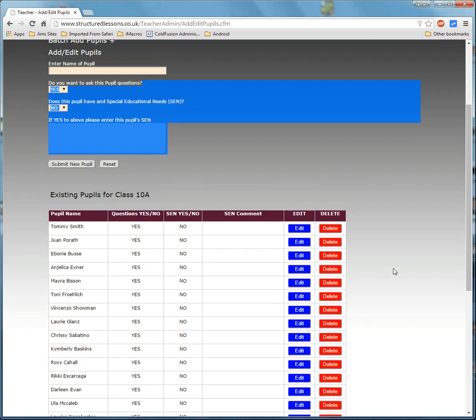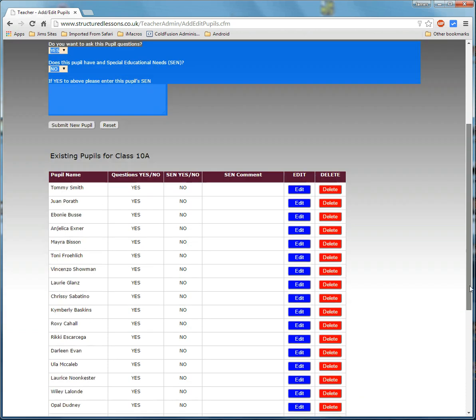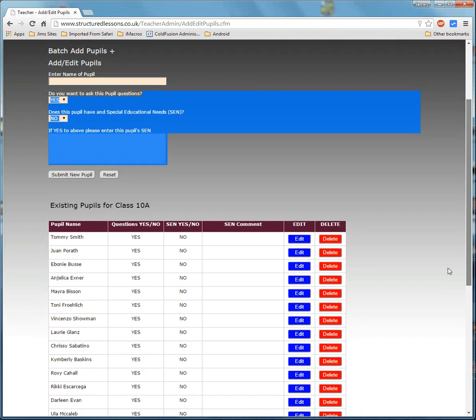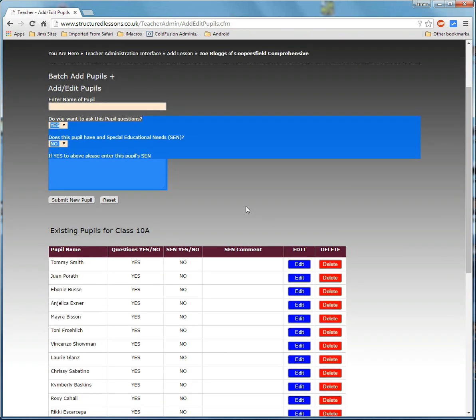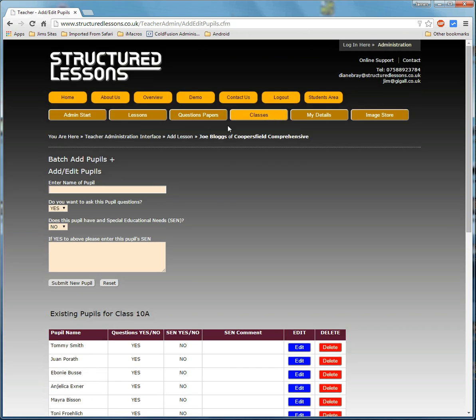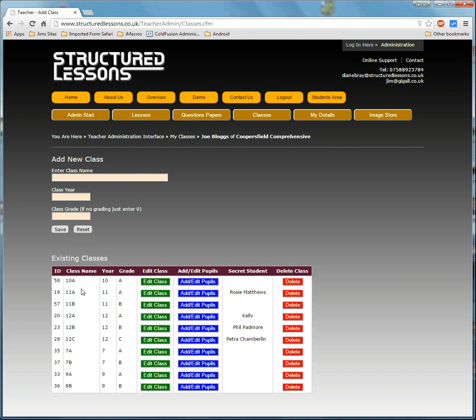So if I now go to these, these are all the pupils which I've added. And let's go back to classes again. There's 10A. I can edit a class if I wanted to. When I say edit a class, I can change this. Some schools use a class name such as Primrose or Oak, and you may spell it incorrectly and decide to change it here.